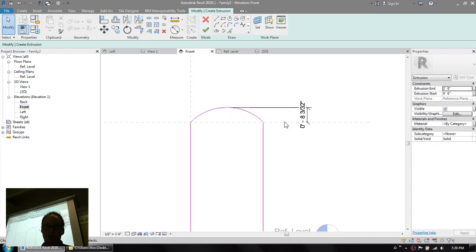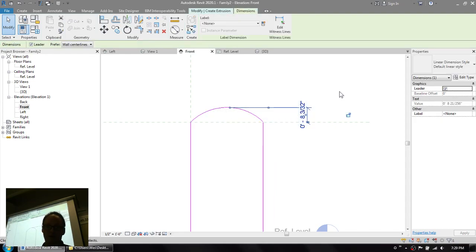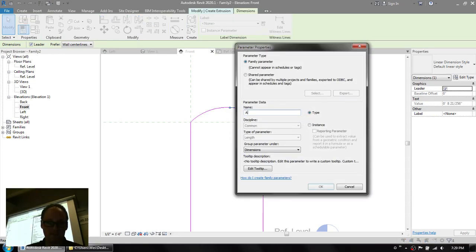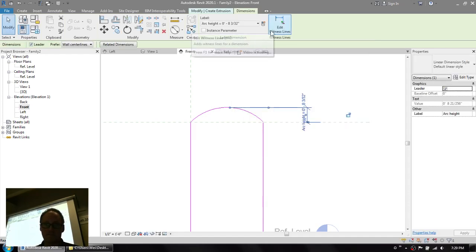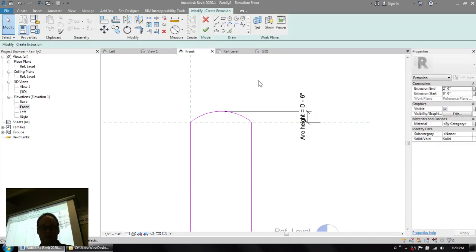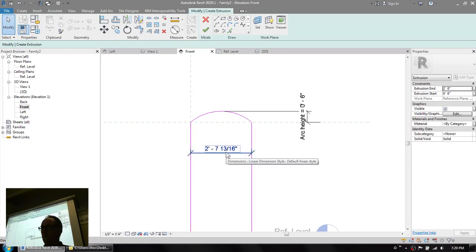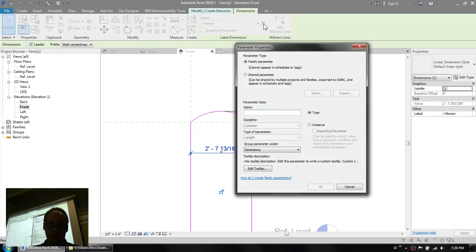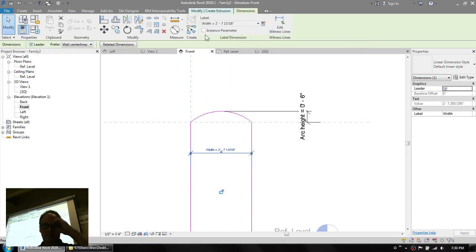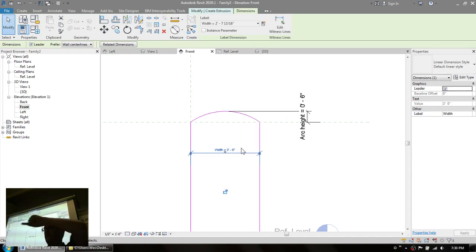As soon as you run a dimension from the reference plane at the corner of the window up to the top of the arc, this can now be given a parameter name, so that you can maintain some particular height of this arc. Even if the width of your window were to change, so if I give this a width parameter, it'll maintain the height of the arc.